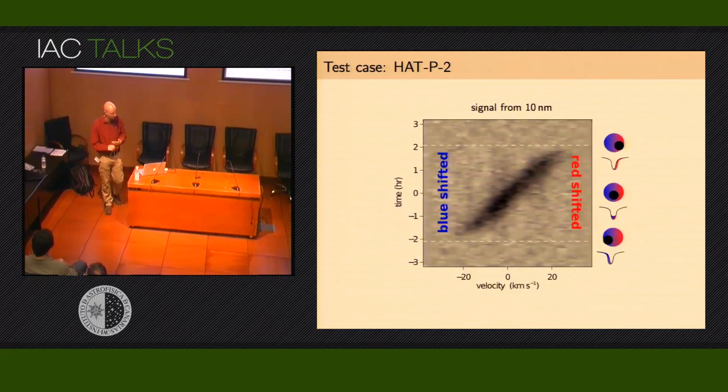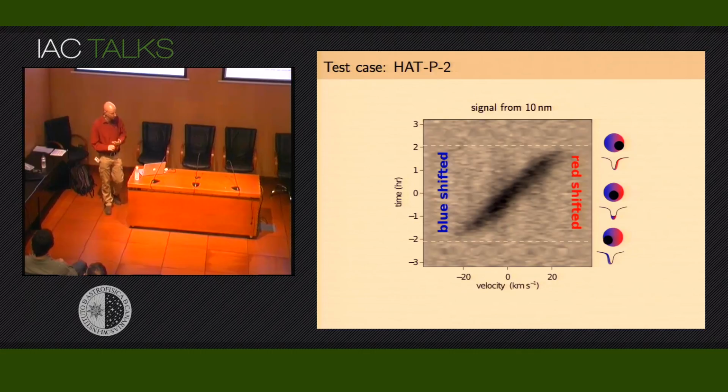Because it was the first time we used it for planet systems, we didn't look at Kepler-25 first, but at HAT-P-2, which is a relatively bright hot Jupiter. On the y-axis, I show the time from before to after transit. The dashed line shows first and fourth contact, so the beginning and end of the transit. And on the x-axis is the rotation speed of the star. What we see is this nice dark bar where we have missing light, and that indicates that the system is well aligned, and also that our algorithm works.